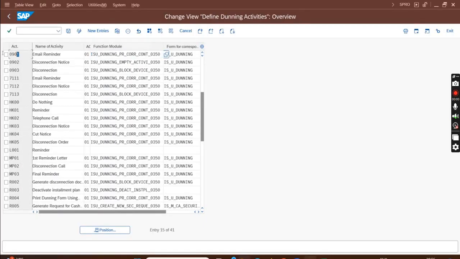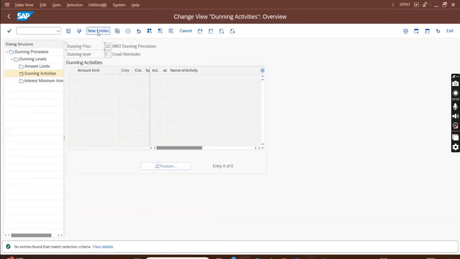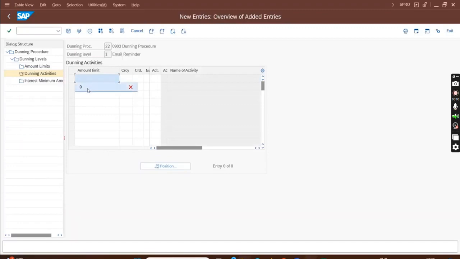And in the first level, I'll assign this 0901, new entry. Don't put amount limit here. Currency, creditworthiness, do not put, because amount limit and creditworthiness we have already put. Number: the first one is 0, second one is 1, third one is 2, like that. We did in returns.